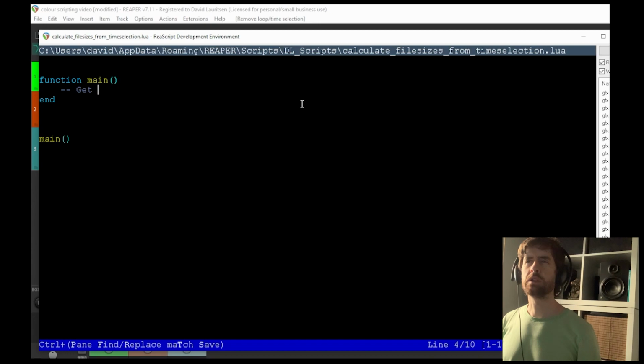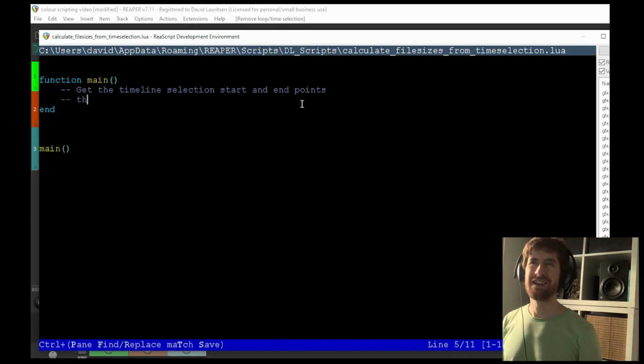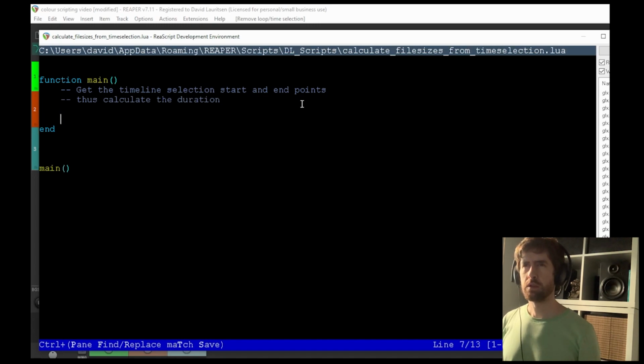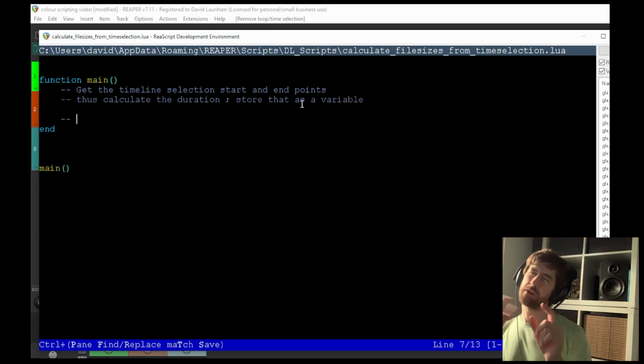Cool. So we need to get the timeline selection start and end points and thus calculate the duration. So store that as a variable. And then when you store something like that, it's going to be like 9.125667, it's going to have like 7 or 9 decimal places.